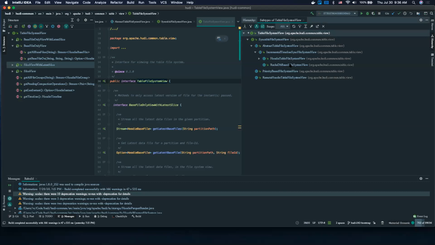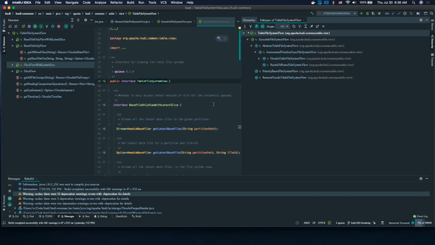So tomorrow, what we are going to do for RFC 15, which essentially provides a metadata table inside Hudi itself so that we don't have to list anything, will be one more file system view class that we implement. And that's how this part is very nicely abstracted. If you have some other implementation specific to your needs, you can also plug it in and add more here. But if you know these three main classes, you can reason about more complex parts around compaction or commits or anything.